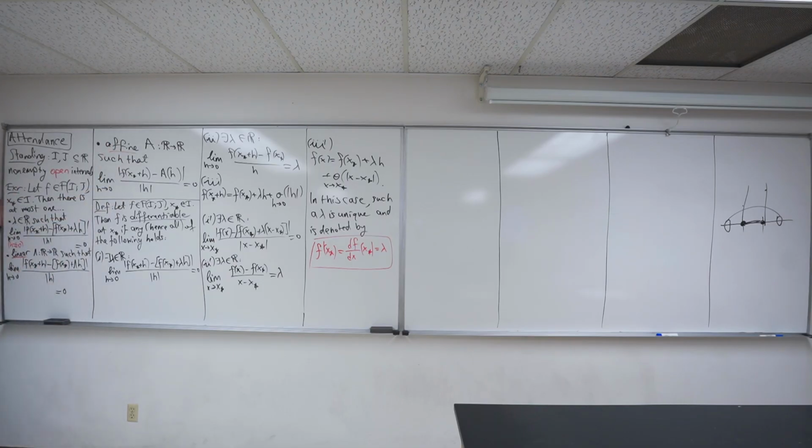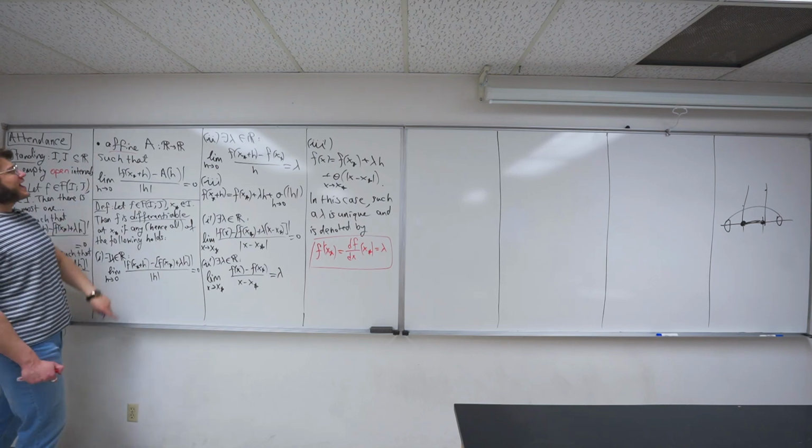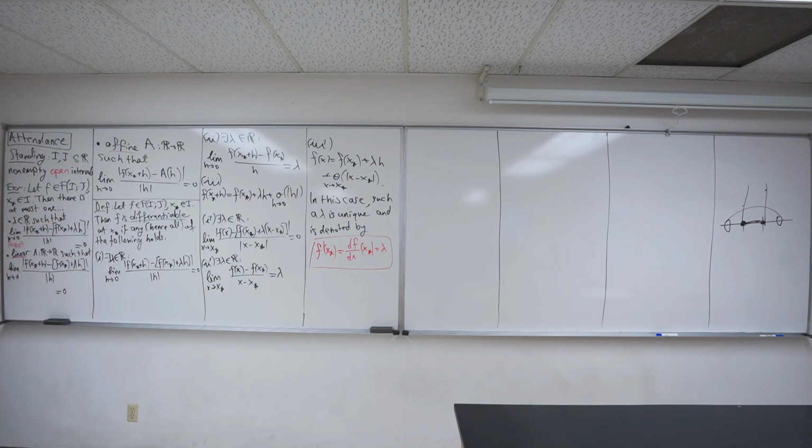I could have stated this by saying there's at most one linear transformation from reals to itself such that the same ratio goes to 0. Or I could have said there's at most one affine transformation from reals to itself such that this ratio goes to 0. These are formally pretty much the same for one dimension, but for those of you who are going to take the multivariable version of this, these are going to be the versions that you're going to use.